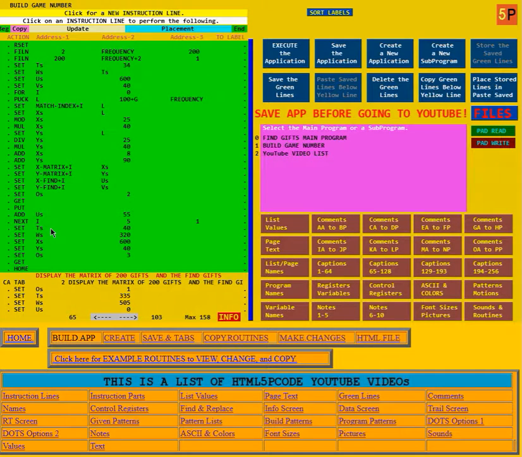Then it says set T to 40, Y to 320, XY to 640. That is the whole row of the GIFs to be found. And it says set to image 3 and do a get of that image. So now it has a get that it made of all of the 200. Now it did a get of the list of 6. So if it ever wants to display the list of 6, it just has to say it wants to display image 3. Now that's the end of this routine's instructions.